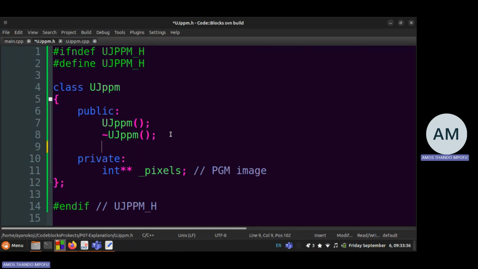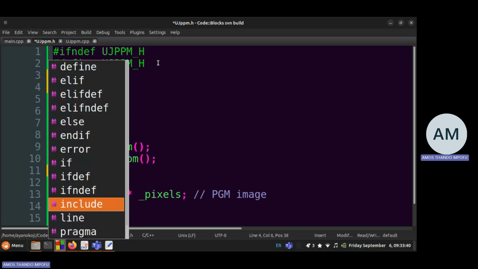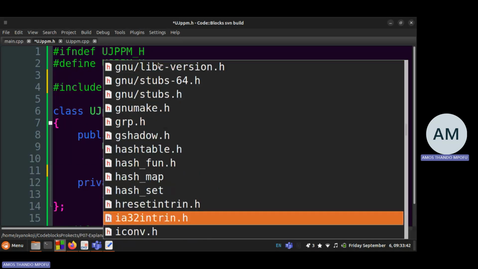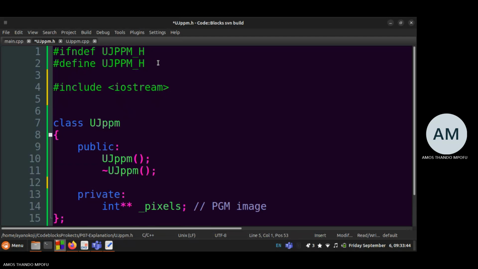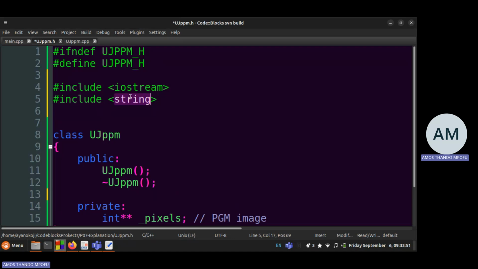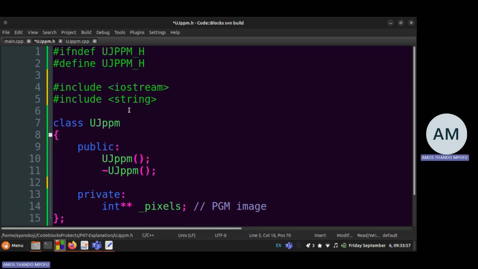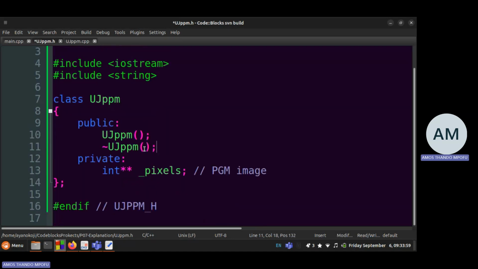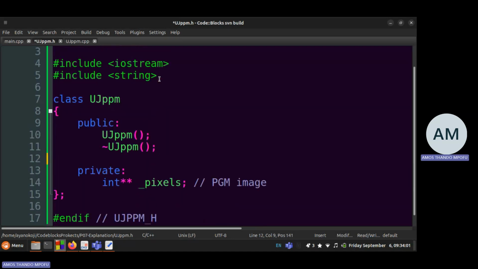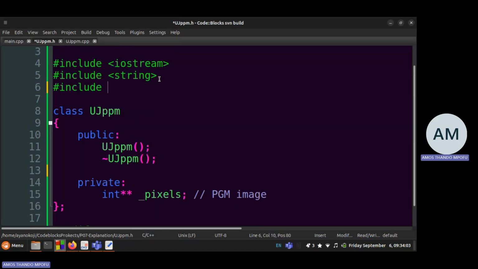And then I need to include a lot of files here. So I'm going to include my iostream, and then I'm going to include my string header file, because string is a class. String is an object. It's not like int, the primitive types. And then, yeah, I'm not going to say using namespace yet. I'll just leave it like that. Also sstream, so hash include sstream.